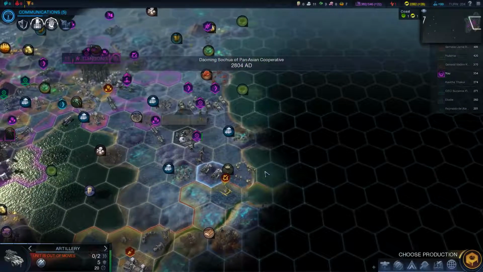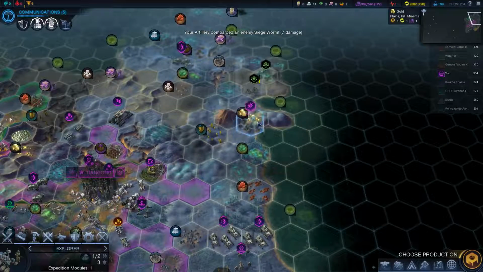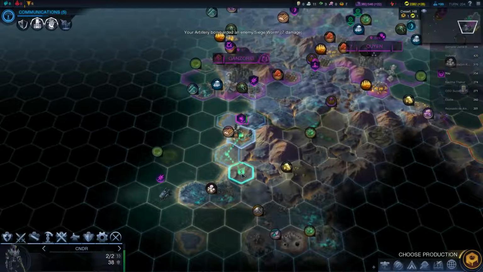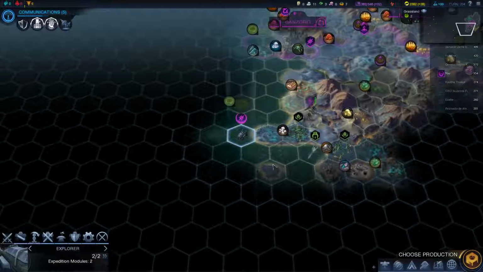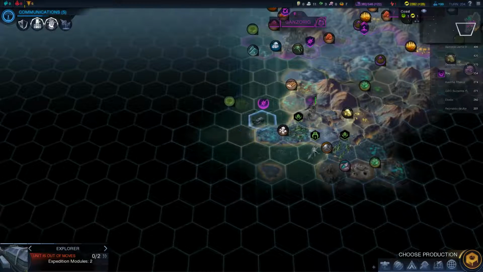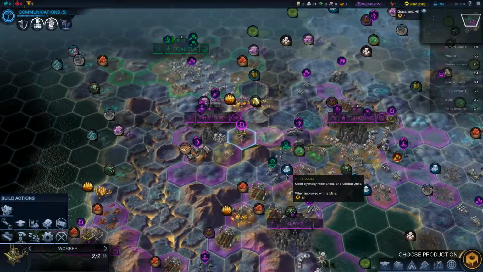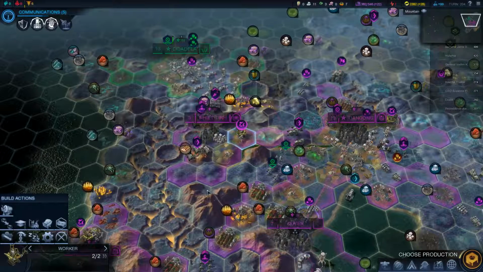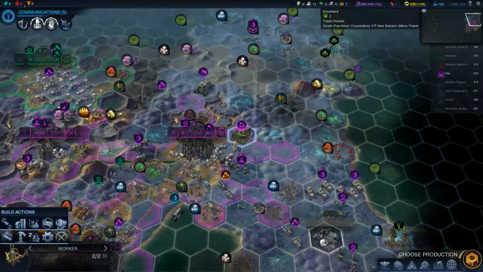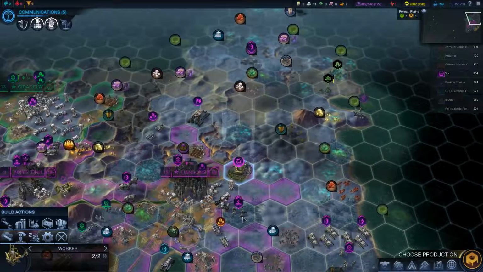Go ahead and attack him some more. Got a couple alien units up here. I have to watch out for those with my colonists coming around. You know what? I'm going to come back. I don't think the Sea Dragon will bother me, but I'm not going to take any chances right now. All right, so that is done. So I'm going to construct roads to connect up to my capital over here. He's done.